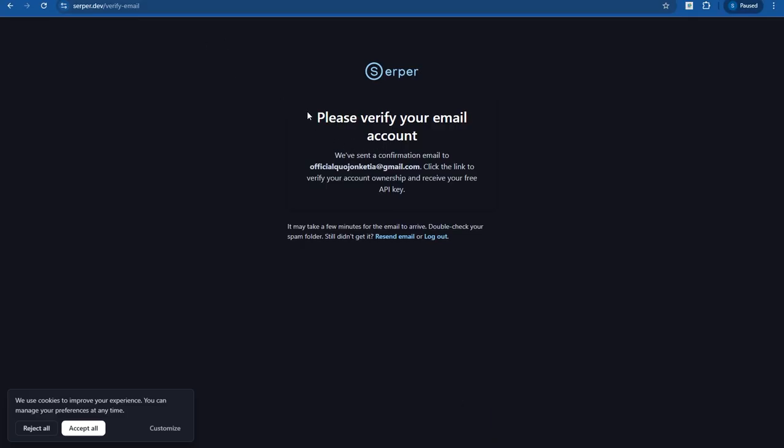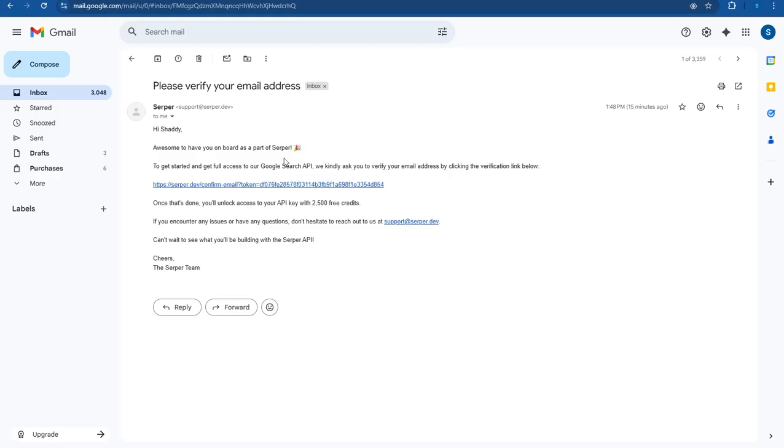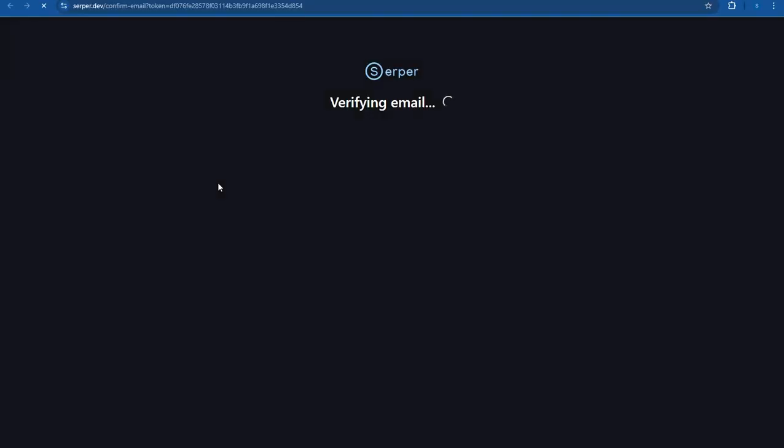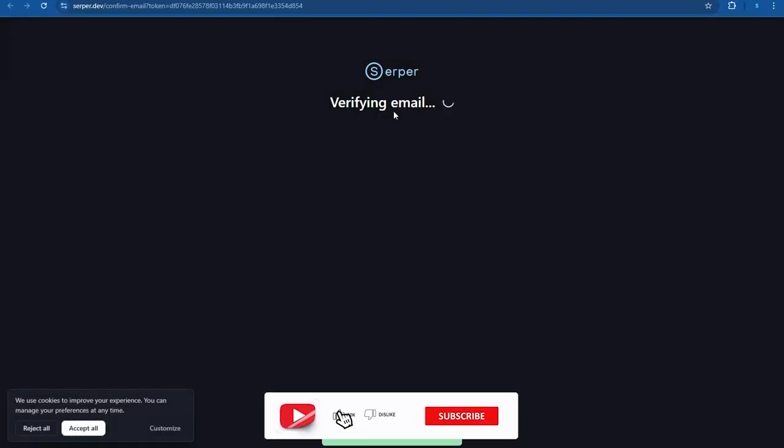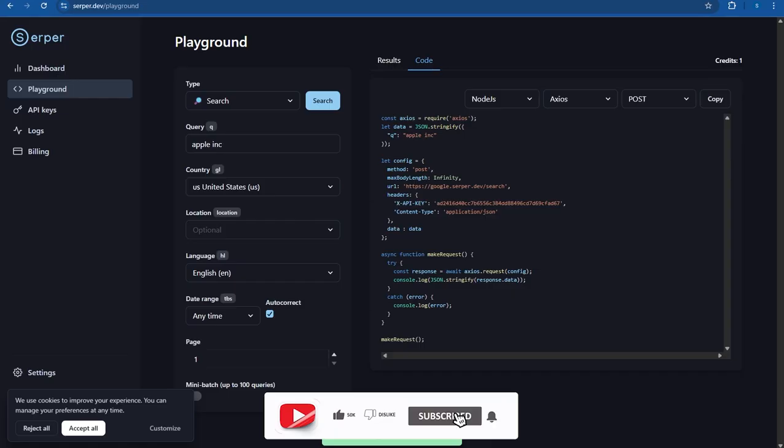So we are going to just click to verify. All right, so this is the email from the sepa.dev website, right? So I just have to click on the link over here to verify that, right? So you can see verifying, and you can see email verified, right? So now this is how you can create your SEPA API key for free.